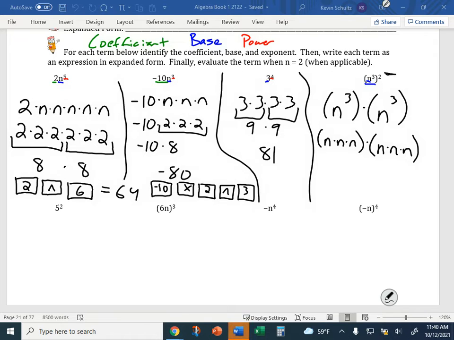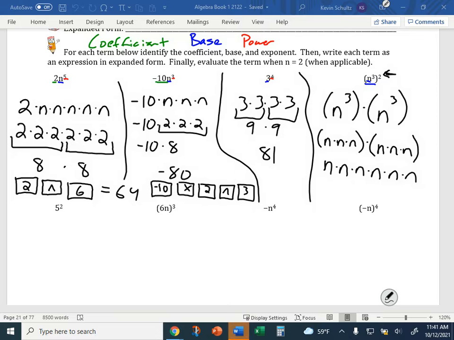We said, what's being squared? N cubed times n cubed. Then we said, okay, what does n cubed mean? Well, that's n times n times n times another n times n times n. And since we're just multiplying straight across here, there's no other operations. We don't need those parentheses. They're helpful to kind of break it down, but now we can remove them.